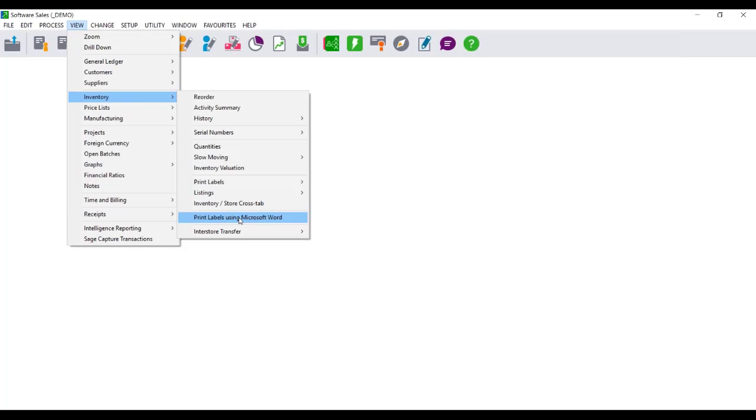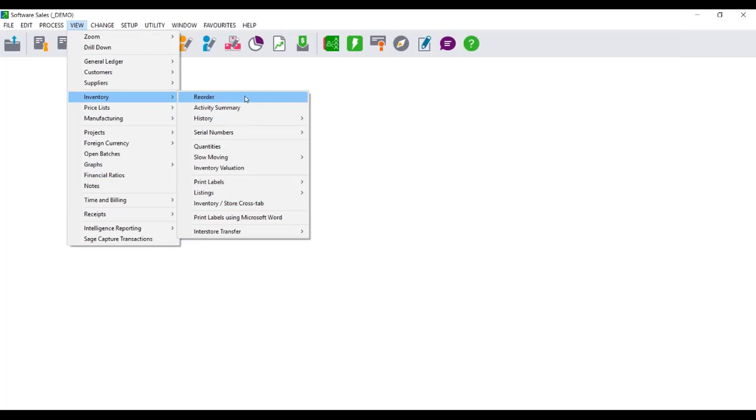Guys, with printing labels using Microsoft Word, I actually don't advise it. I advise that you just print straight out of Pastel. This in itself becomes a nightmare. Normally we need to log in, we need to fiddle with things, we need to try to get it to work. If you do know how to get this to work brilliantly, please let me know. If you are a business partner, I will let the group know. They are more than welcome to get hold of you. And then obviously you have your inter-store transfer tab as well.